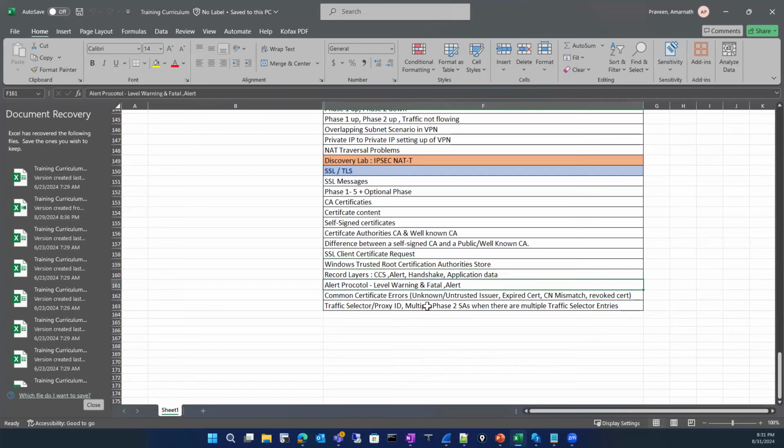what kind of errors we see in the record layers and how we find them, and the common errors, for example if it is an expired cert. I try to cover some use cases here. I couldn't get everything, but I'll explain. We have a capture for the expired cert, so we'll go through that. And in addition, I'll show you how to set up the decryption profile and how to decrypt traffic using Wireshark.